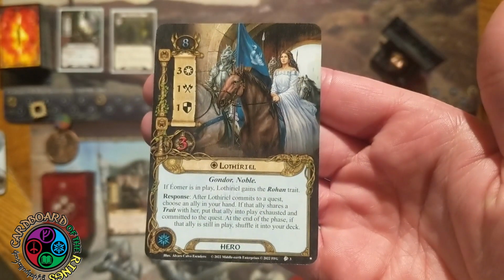Let's take a look at Ethereal. 8 threat, spirit, 3 willpower, 1/1, 3 hit points. She's Gondor and noble, but if Éomer is in play, Ethereal gains the Rohan trait because they end up getting married if you've read the books.